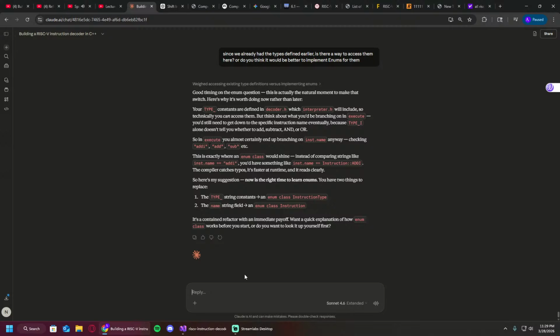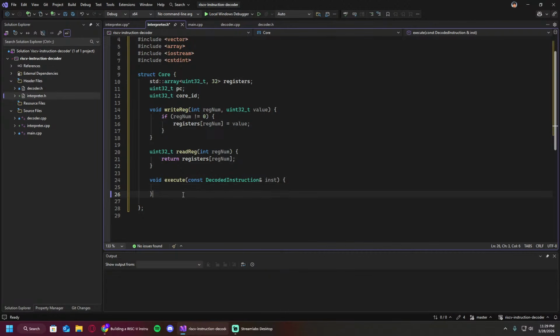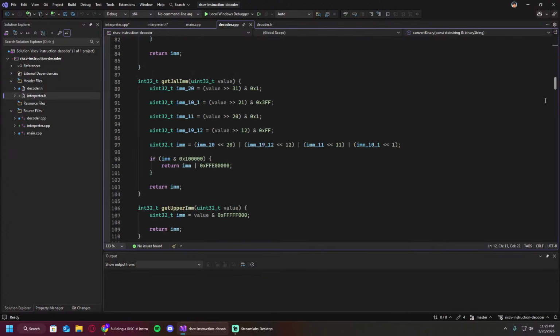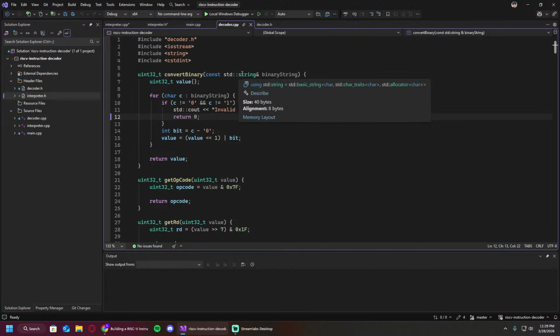Okay, so I think we have to take a little break from this for now. Just comment this out for now, because we need to refactor this file to implement enums instead.